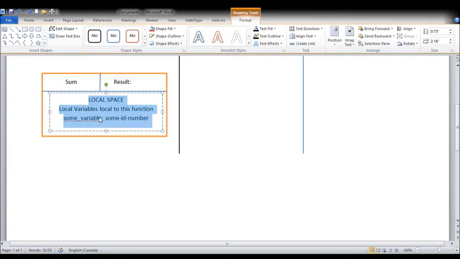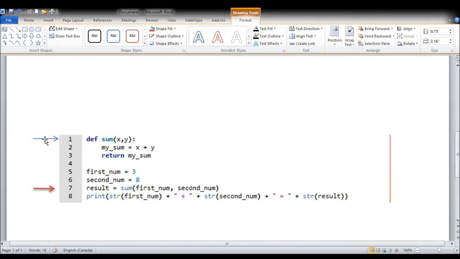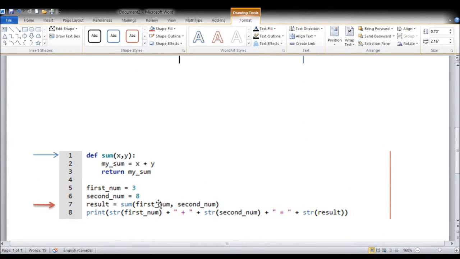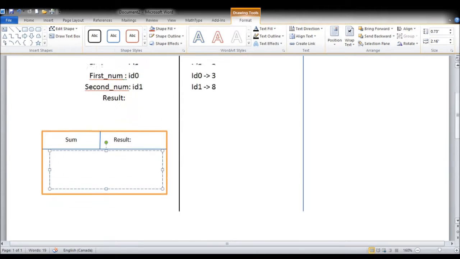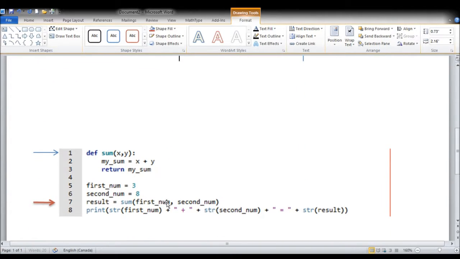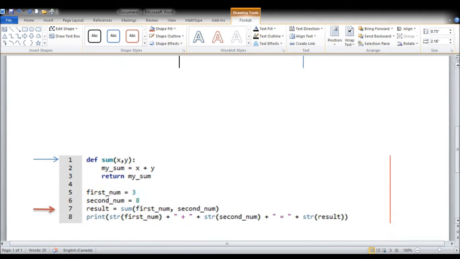Now since I'm in local space, I jump to this line and notice that x and y are the parameters. Since I'm passing first num for x and second num for y, in the memory model it's going to look like this. x is going to point to first num, because I'm passing in first num for x. What was first num?